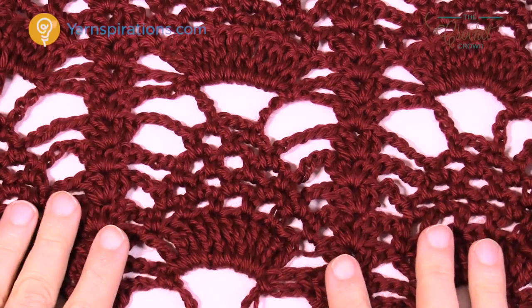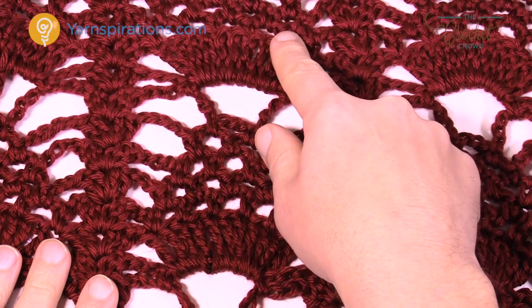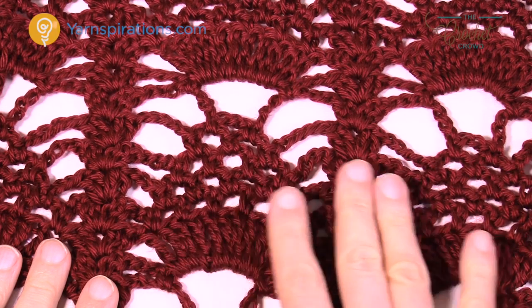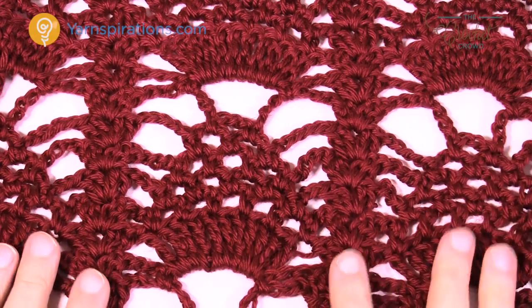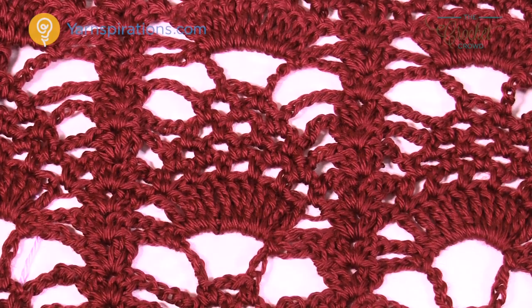So this is kind of what your goals are. So in my sample here for Caron Simply Soft, there's only 3 pineapples that sit on top of each other, and you can add more if you wish, and you might need more yarn if you do that, and there's a repeat pattern of 13 pineapples in a row that go all the way across. But you can really get a good view on how the pineapple looks in different types of yarn like this.